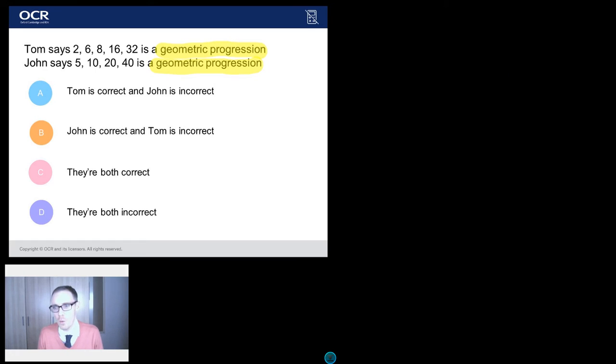Now, before we answer this, obviously we've got to know what a geometric progression is. What is a geometric progression? Well, a geometric progression is a sequence that goes up by regular amounts, but not in the traditional way that you might think of a linear sequence, because instead of going up by regular amounts being added on, it goes up by being multiplied. It has what we call a common ratio.